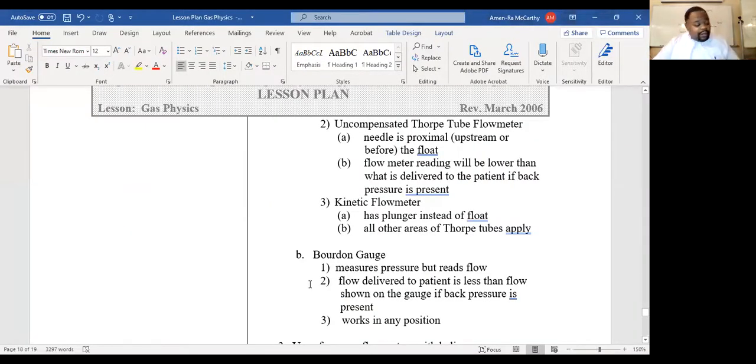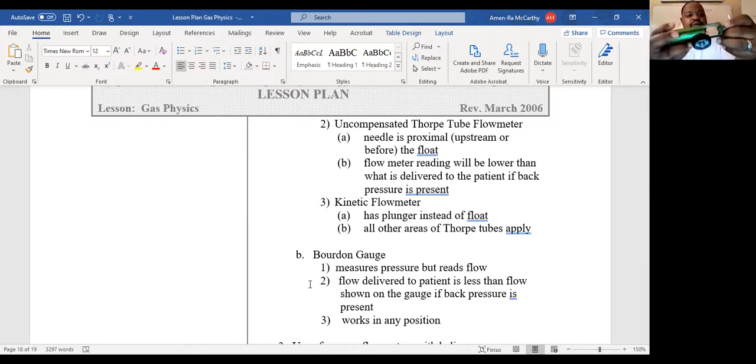All right, Bourdon gauge. The Bourdon gauge is simply, guys, the pressure manometer that's in there. When you see it, remember we turned on the tank and the regulator shows if it's full, right? 2200 PSI, 15 PSI, or whatever it is, that is the Bourdon gauge, okay? That's the Bourdon gauge. This is the Bourdon gauge. See that? That measures the pounds per square inch, PSI. See that PSI right there? This is the Bourdon gauge here. Not the whole thing. The Bourdon gauge is this part.